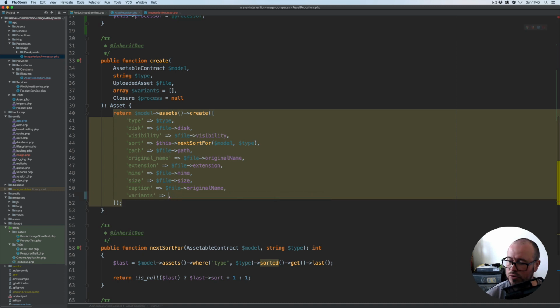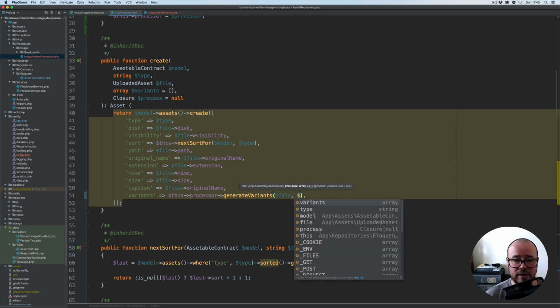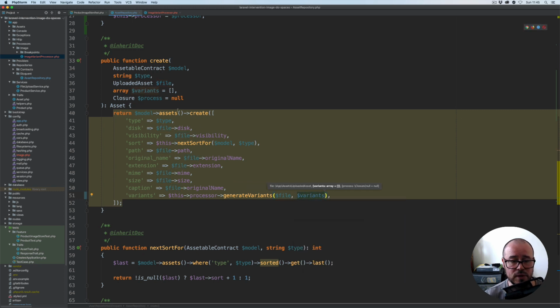And we are going to use this processor. So this processor generateVariants, and we're going to pass the instance of this uploaded asset, which is represented by the file variable, then the variants that we might be passing through as an argument as well, and lastly the closure representing the process, so process.